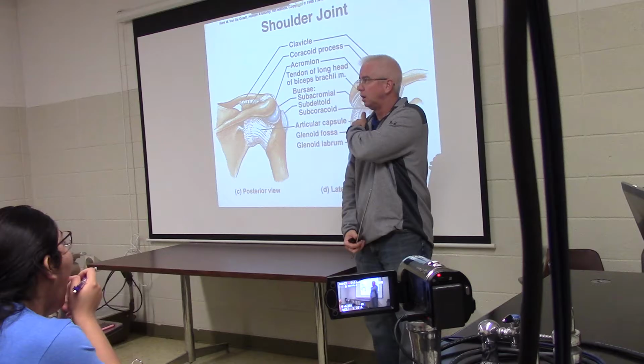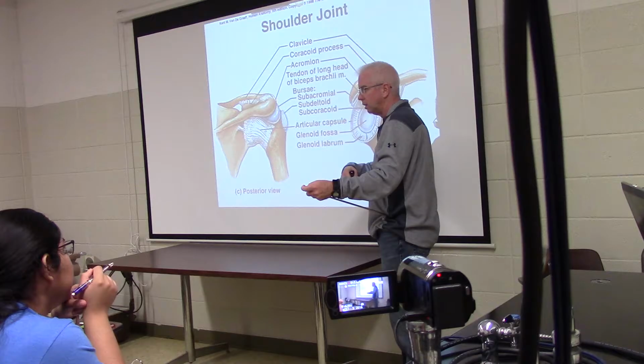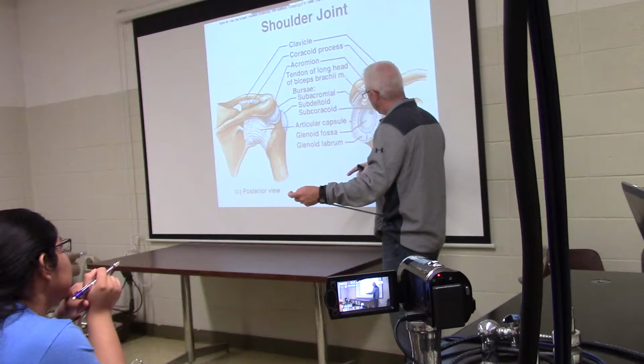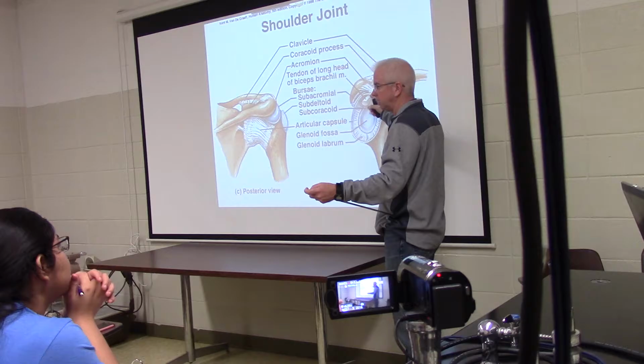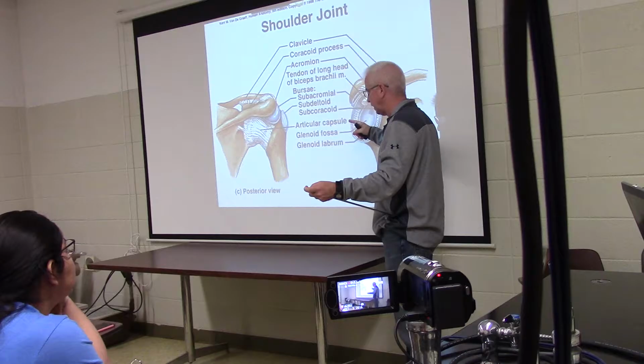Get the deltoid off, we see the muscles of the rotator cuff. Can you name them from top to bottom? On the posterior lateral border. Supra. Infraspinatus. Teres minor. What's the one on the front? Subscapularis. Okay. Now, that's all gone. And I have now pulled the humerus off so you can see what's in here. You can see, for one thing, the tendon of the long-headed bicep here attaching to the rim of the glenoid cavity. In this picture here, what is missing?